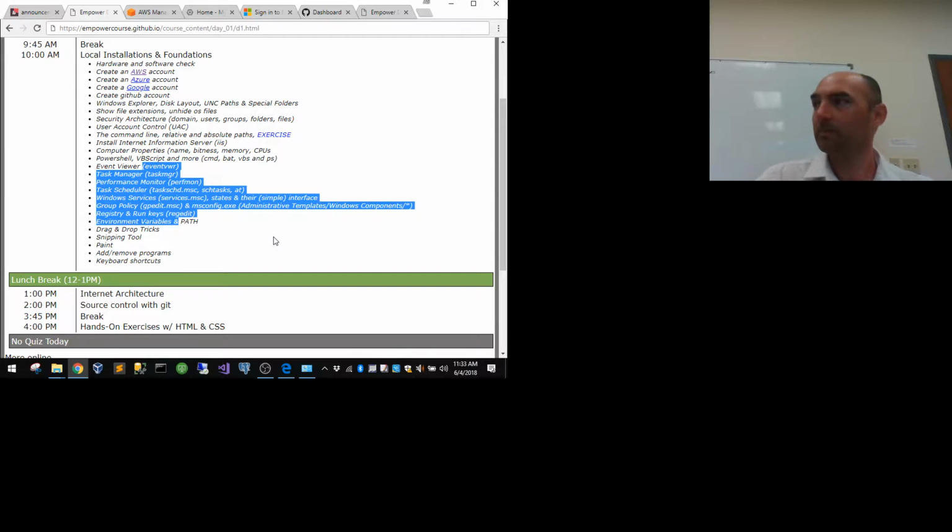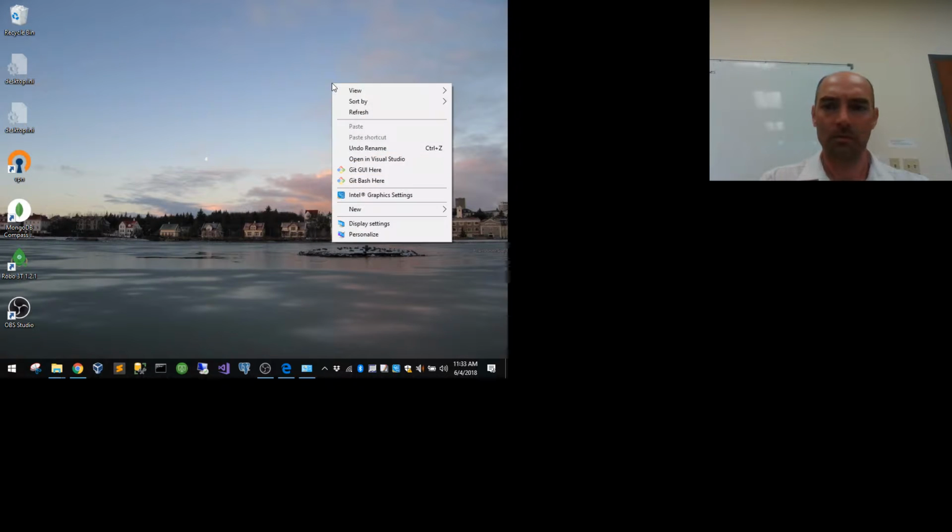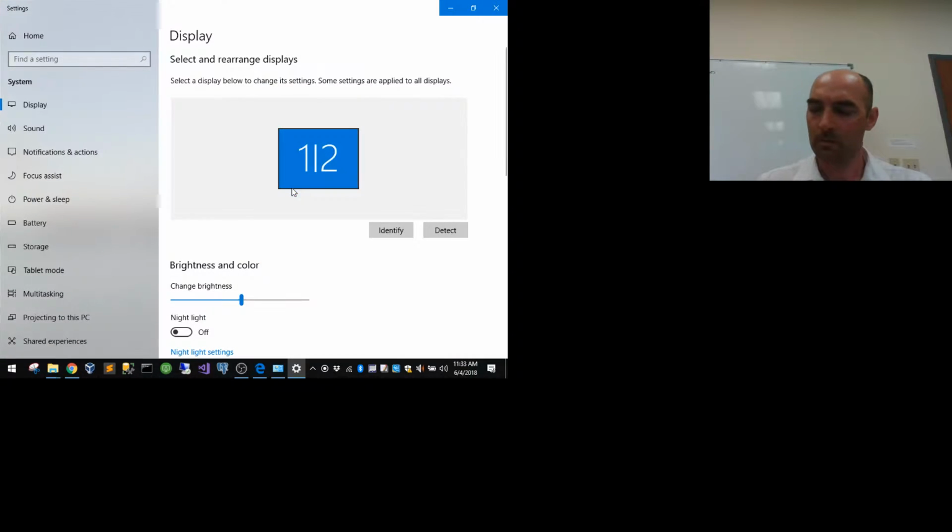Can you just change the percentage scaling, the magnification? Keep the resolution, just change the magnification. Yeah, so go back to the previous resolution and change the magnification.